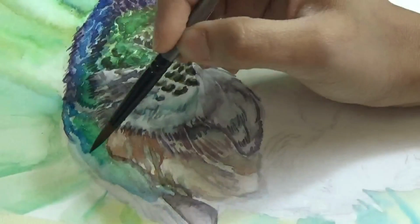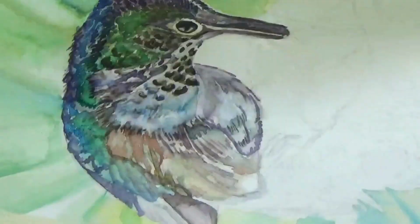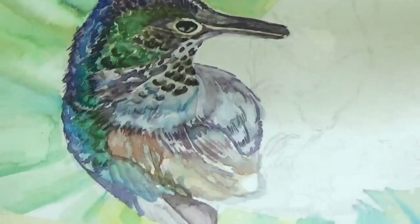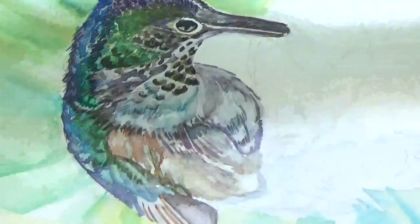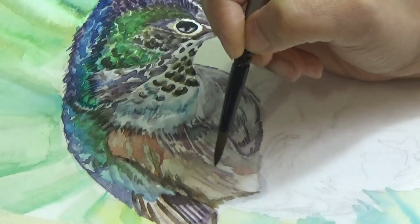Like I said, I'm adding some blues on the back of the head, and there you will see that I am adding a lot of texture with brush strokes, longer brush strokes for the wings, shorter for the neck area, like I already previously mentioned. At this point, whatever I'm doing is pretty much the repetition of the previous things that I have done on the other parts of the bird.